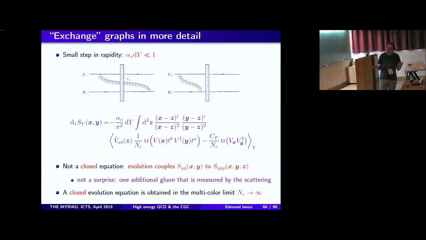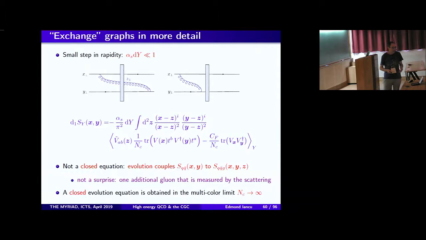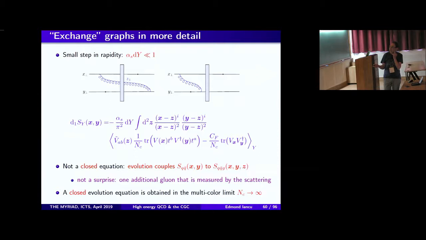Looking at the right-hand side of this equation: we started with a dipole S-matrix, and after one step in the evolution it changes dramatically. We started with a dipole but now have a contribution which is a tripole — involving three points X, Z, Y — and it involves a gluon state. So the evolution of a quark-anti-quark pair is coupled to the quark-anti-quark-gluon system. Adding more gluons generates an additional emission, leading to four-particle systems and so on — a hierarchy of equations. This is the correct quantum mechanical evolution: whenever we have a closed equation it's a simplification. Nevertheless, there is a simplification in the large-N_c limit.